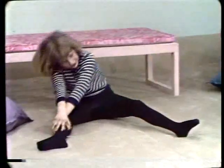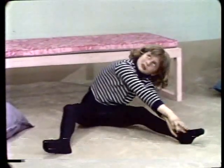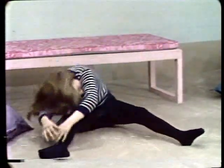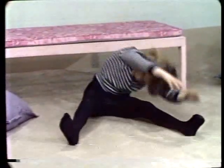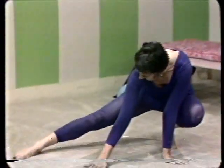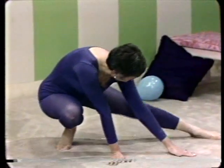And Vicky? I'm doing this exercise so I'll be able to stretch easier. Good. That's a good exercise. You see if you can reach your toes. Carolyn, what's that one for? Well, upper thighs, upper arms, I hope. Yeah, upper, the bottom especially. It's a good bottom exercise.